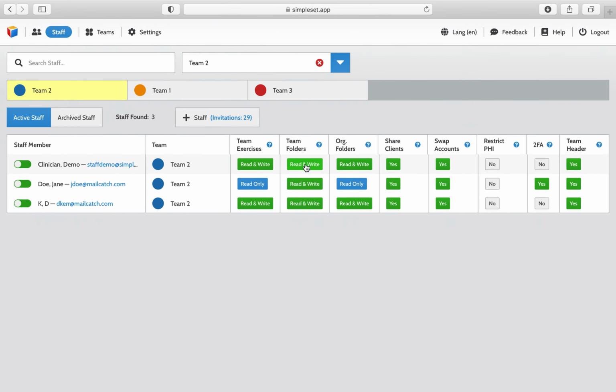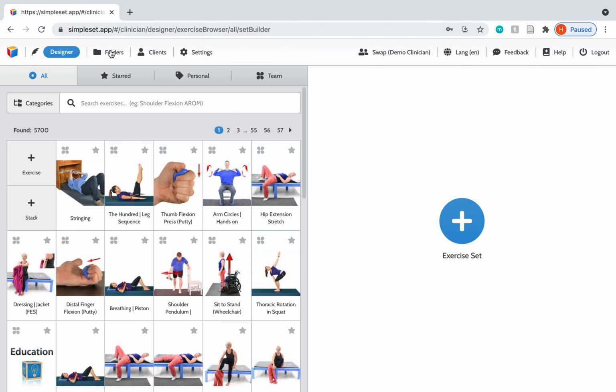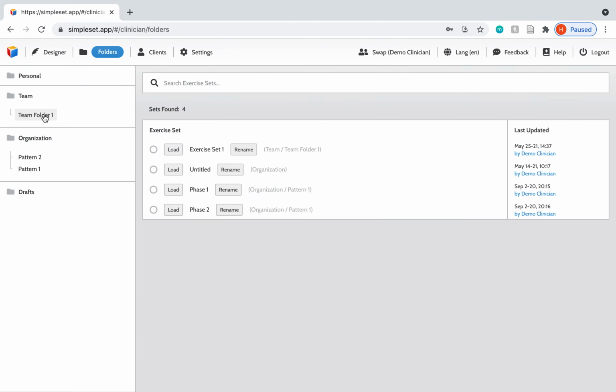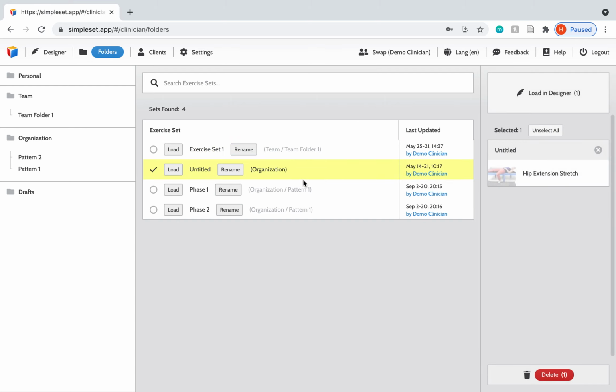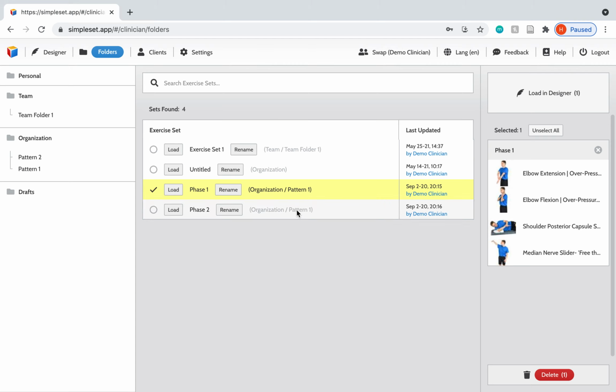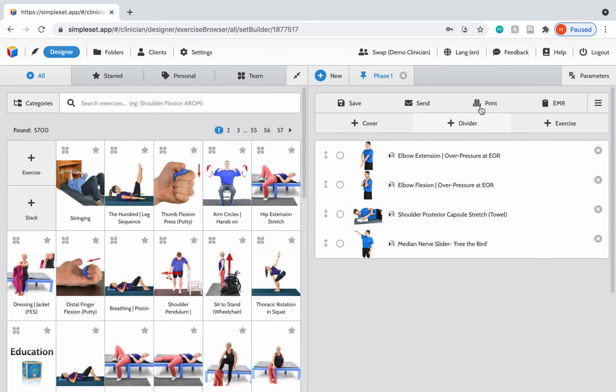Team folders. Again, I have full permissions. I'm going to go to folders up here, and I can access the team folders. Here I can use any of these exercises or exercise sets, load them in my designer, and use them for my client.